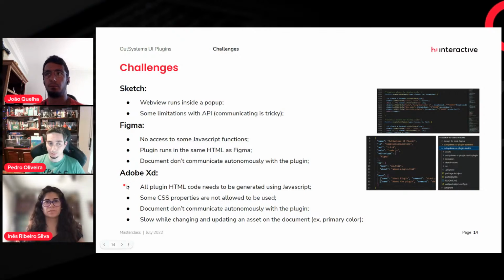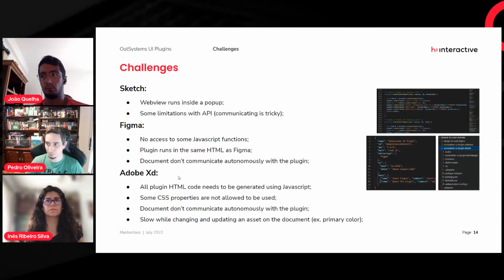One of the biggest challenges to build the Adobe XD plugin was that the HTML needs to be generated entirely using JavaScript. Some CSS properties were not allowed to be used. Quite funny.